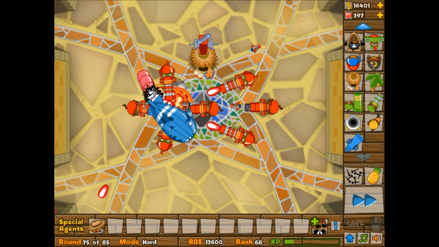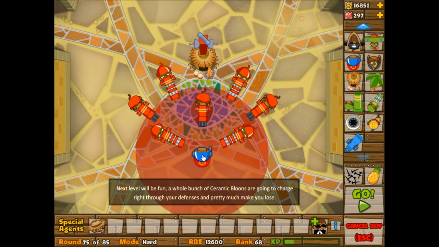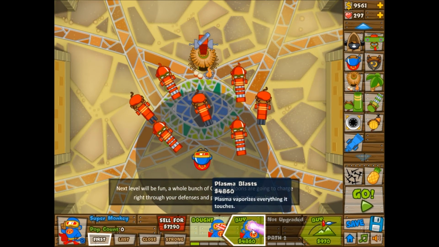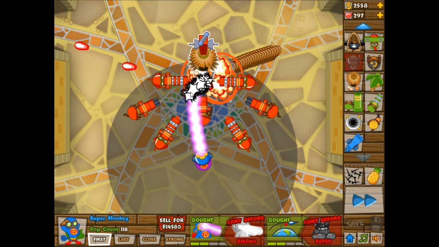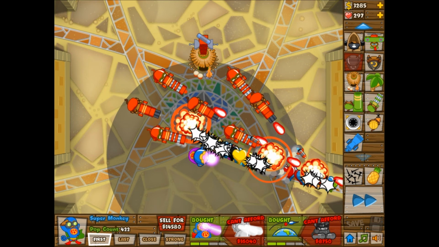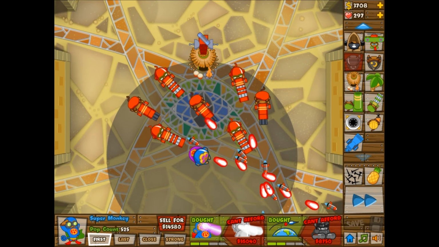But anyways, these levels are getting a little bit harder, I suppose, or these rounds. So I'm going to get a Super Monkey, because that should be helpful. And no, did I? Oh, cool! I didn't lose any lives. I was going to say that looked like a whole bunch of them just broke through, but apparently not.